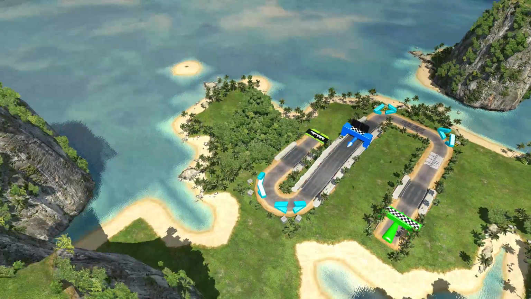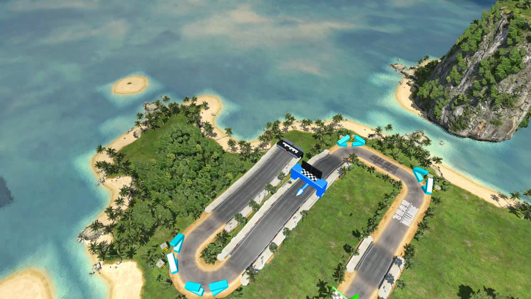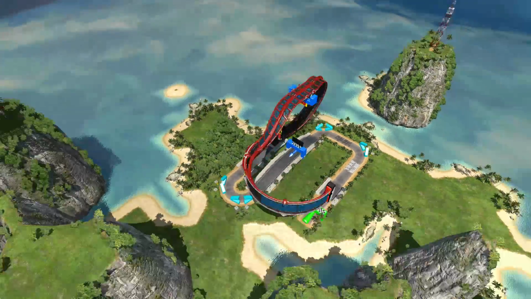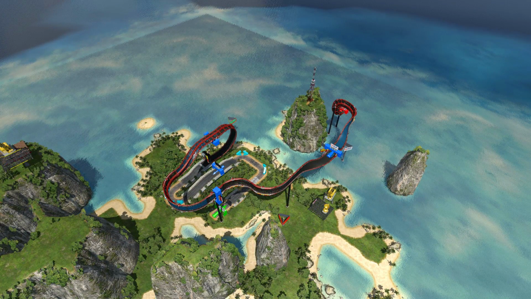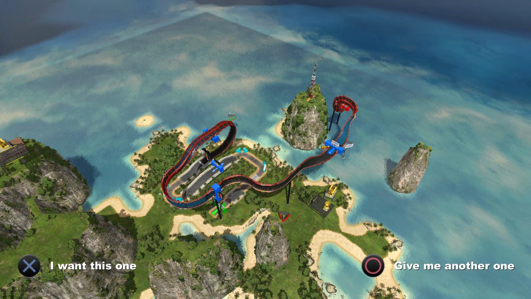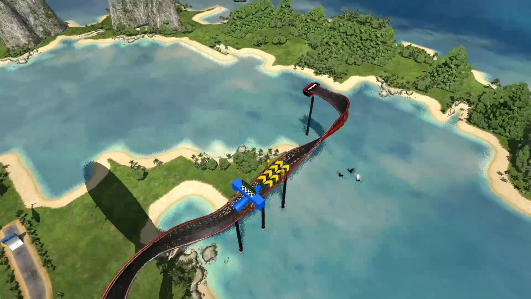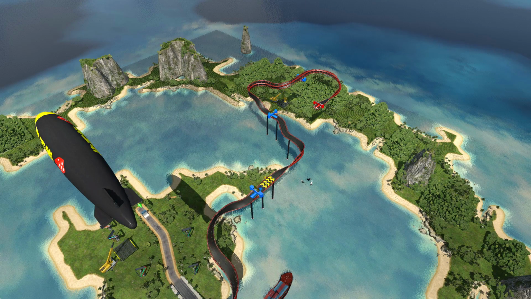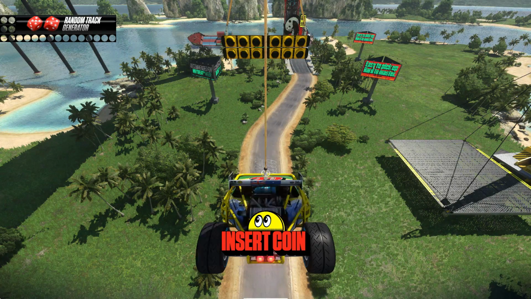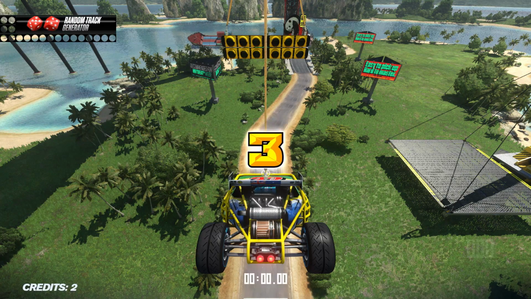Now, the random track generator is a really cool thing to watch, because you tell it, I want a track, and you pick the environment, and it literally goes to work. And this is all completely random. Once the track is generated, it'll ask, do you want to race on this one, or do you want another one? In my case, I said I wanted another one. And so it just goes. Like I said, it's a really cool thing to watch, because you can tell it what kind of thing you're looking for, and it's like, here's your track.